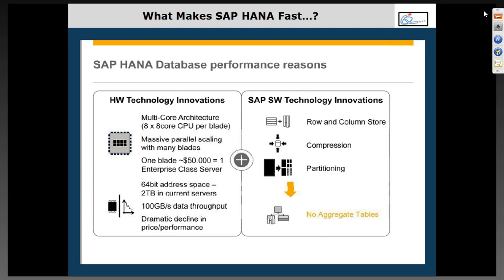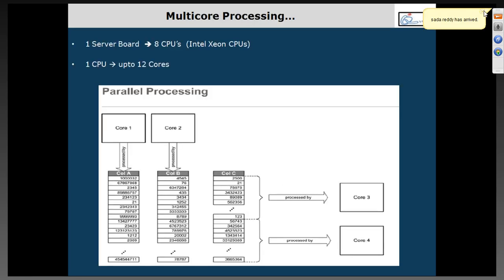What SAP says is, you store it in any detailed form, I will handle the performance. You just dump the data into the table. It could be denormalized, it could be any detail. I will handle the performance. That's the benefit, because if you have aggregates, you end up storing data redundantly, wasting your space. By eliminating aggregates, we are able to reduce the database footprint that you bring into HANA. Now let's get into each of this.